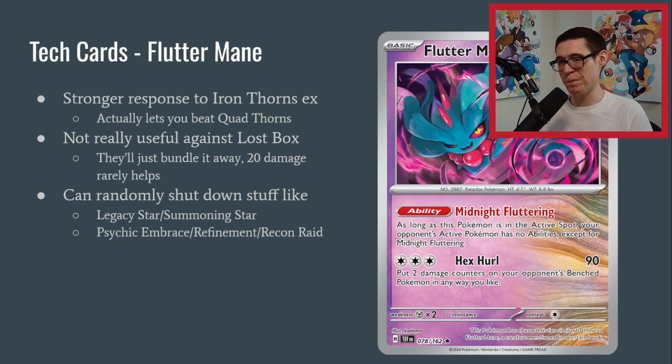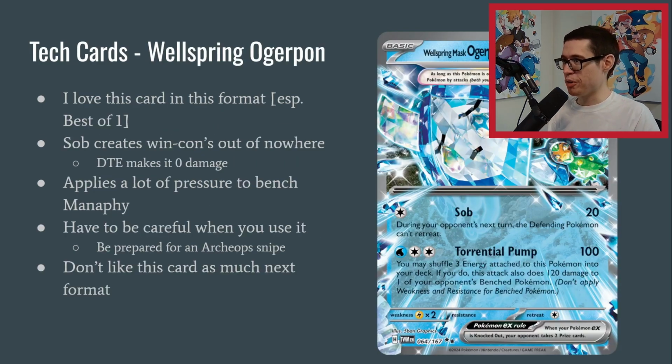Sometimes it's just nice to have a one-prizer around for trying to disrupt your opponent's prize maps. So that's really the other main use for it, but other than that, it's not super necessary. And for our last tech card, we have Wellspring Ogerpon.